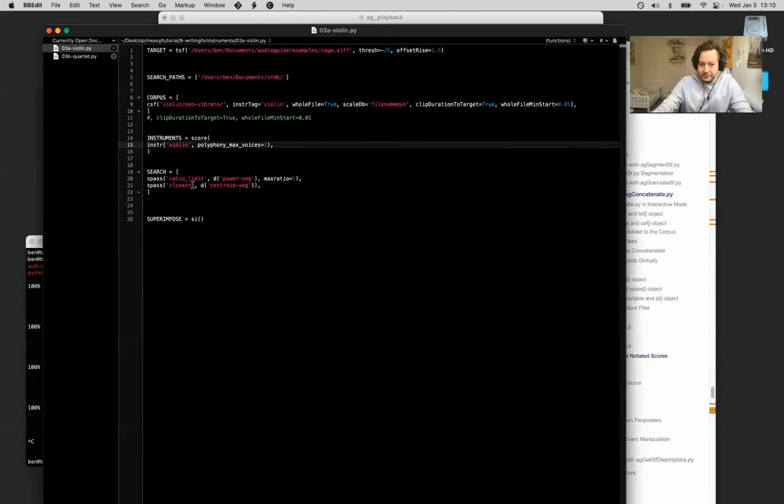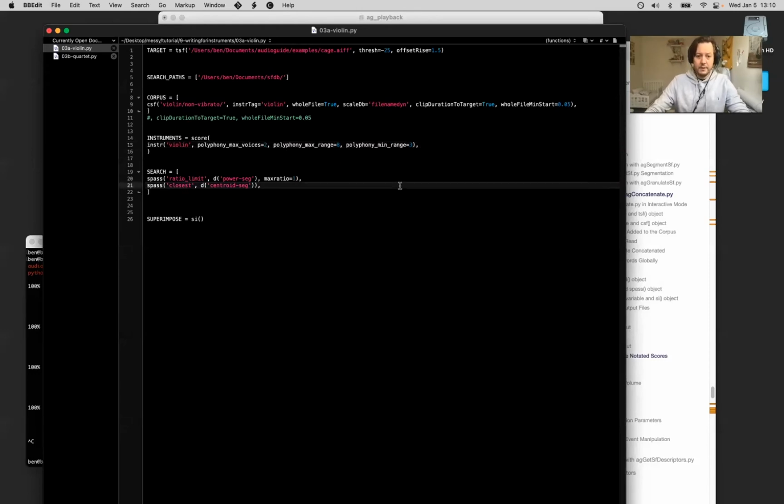as well as the minimum range. For a quick and dirty polyphony, sort of dyads, double stops for violins, I'm going to say max range equals 8, major sixth, and I'm going to say min range equals minor third equals 3. Stuff is always in AudioGuide in semitones or in MIDI.